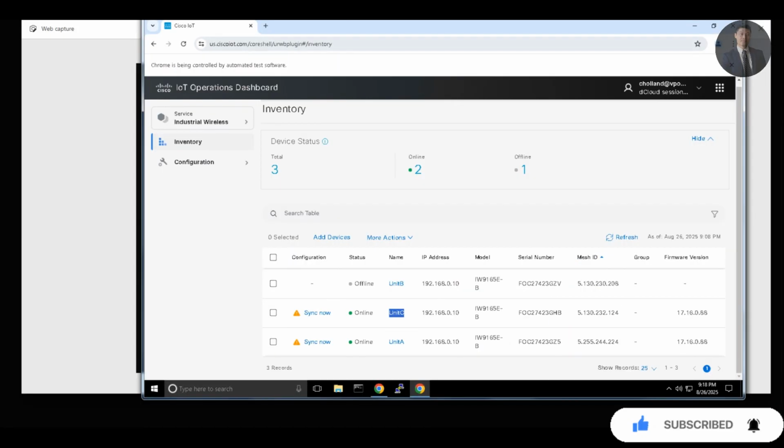The third device, Unit B, does not have internet connectivity, so its status shows offline.